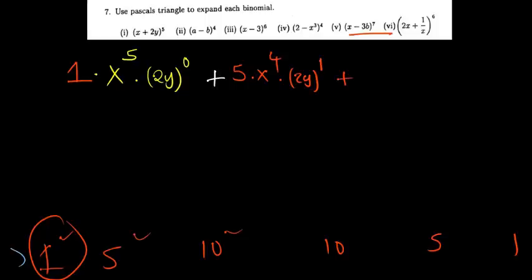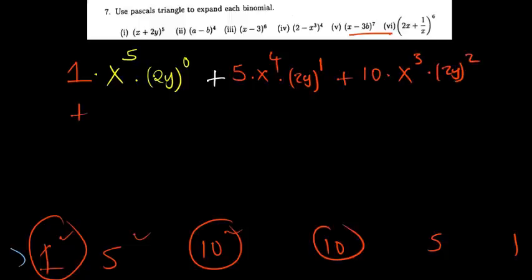So you've seen one is reducing, the other one is increasing. And then 5. The next coefficient is what? 10. So 10, x to the power 3, 2y to the power 2, plus, now again we've got another 10, so we can now say 10 again. X this time around will be to the power 2, 2y this time around will be to the power 1. Wait, no, this is increasing. The 2y part powers are increasing. We start from 0, 1, 2, so it will now be 3.